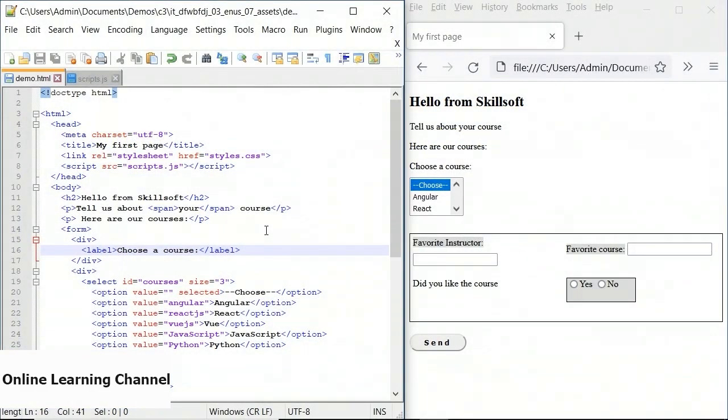In this demonstration, we're going to work with JavaScript functions and also the DOM as well as variables. What we have on the left side of your screen is our Notepad++ application. There are two files opened up there, demo.html as well as scripts.js. On the right side of your screen, we have our Firefox web browser showing or rendering any changes we make to that HTML or the JavaScript file.